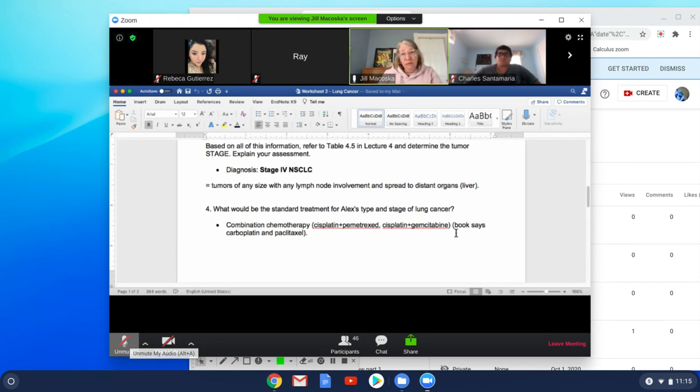Because remember that sometimes, actually a lot of times, patients with advanced cancer may go on one kind of therapy and they may respond to that for a while, but then they will start to progress. And if that happens, then they would go on to a second type of combo chemotherapy, and then maybe a third. So there could be sequential rounds. And that explains a bit why this initial choice could be any of these. And then if the patient starts to fail, they would be put on the next combo.